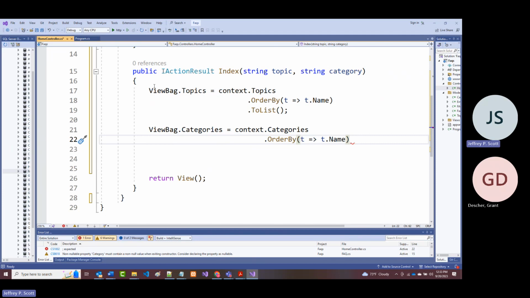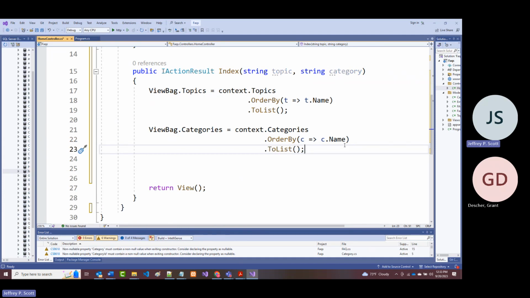Again, it's not a big thing. I can make it T again if I want to, but since category starts with C, I'll make it C. And here's a time, and you can see this already. It may have made sense to call this topic name and category name because your code in there would have been a little bit more self-documenting.